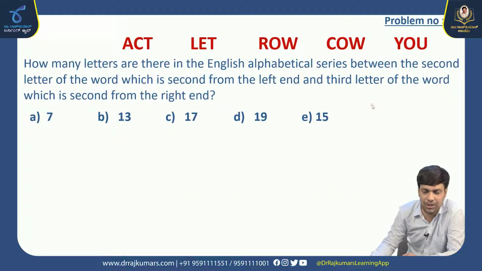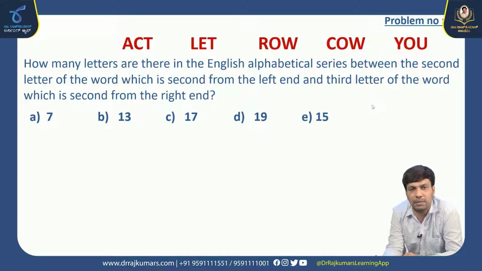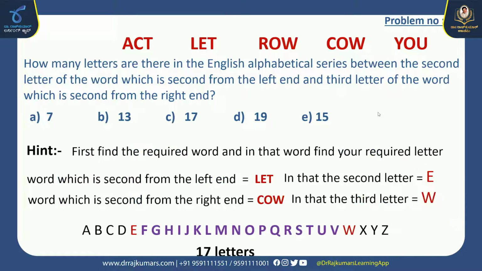Moving on to our next question. How many letters are there in the English alphabetical series between the second letter of the word which is second from the left end and the third letter of the word which is second from the right end? Before searching for letters, always first find the word. In that word, find the required letter. Hint: first find the required word, and then in that word find the required letter.